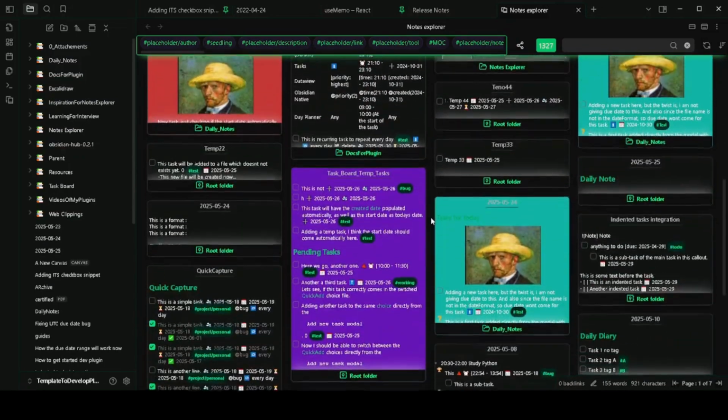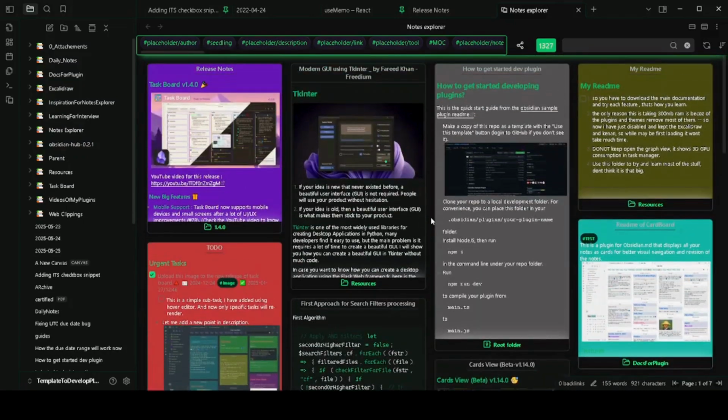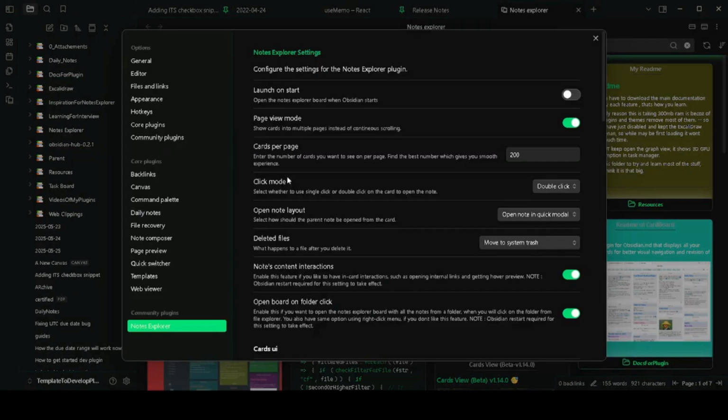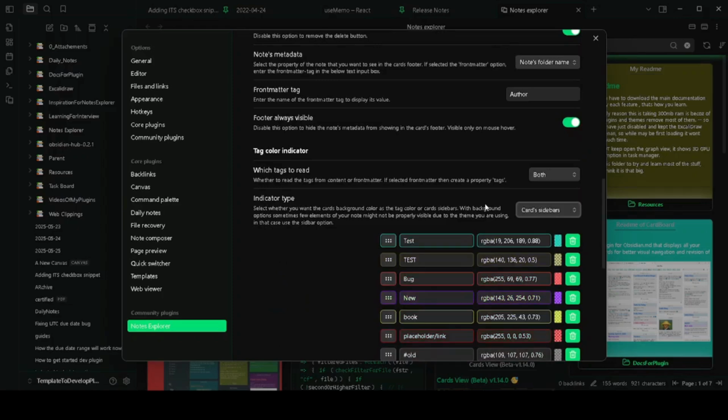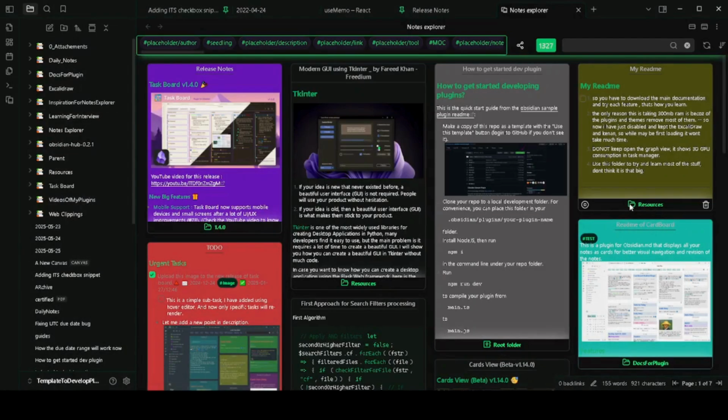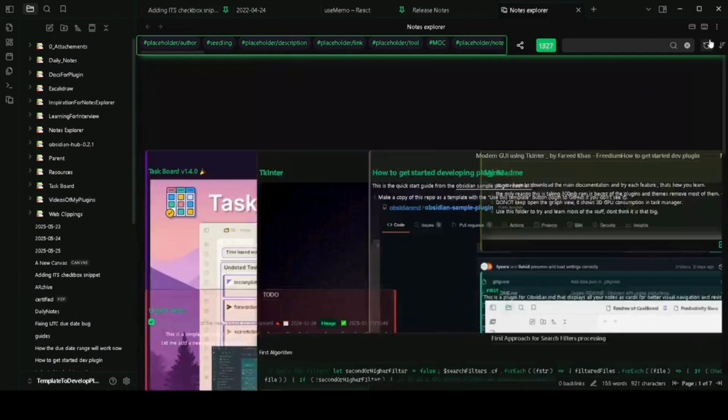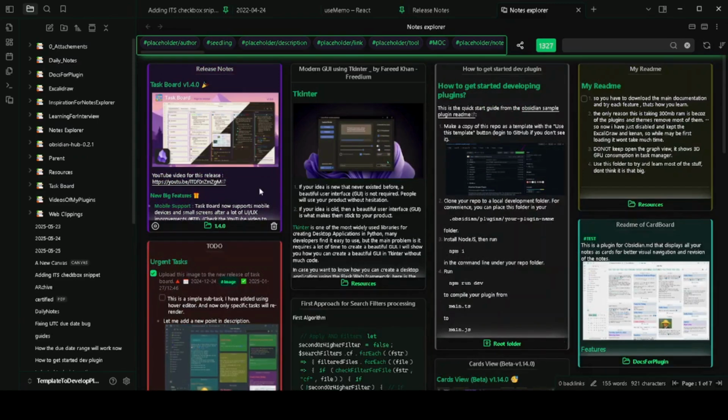But initially I wasn't happy with this UI, because in Obsidian we have various kinds of elements, and based on the theme you are using, these elements will have different colors. That's why you might not find the card UI that appealing, and also not be able to distinguish between a few of the elements. One solution for this problem is that you can pitch down all the colors' opacity or gradient to make them appear very dark or very light based on the color scheme you are using, so the elements are distinguishable as well as you can get the colors on your cards.